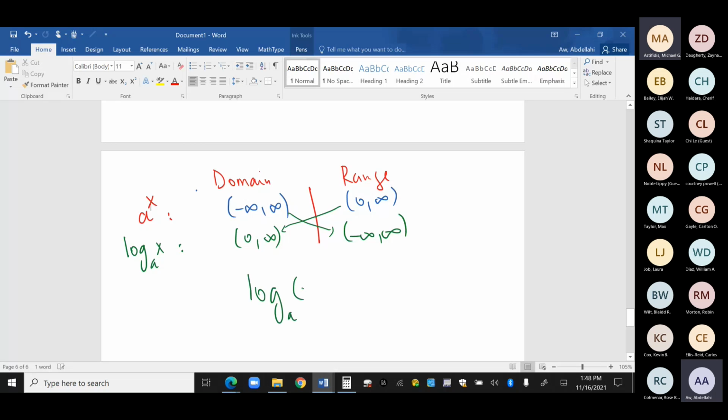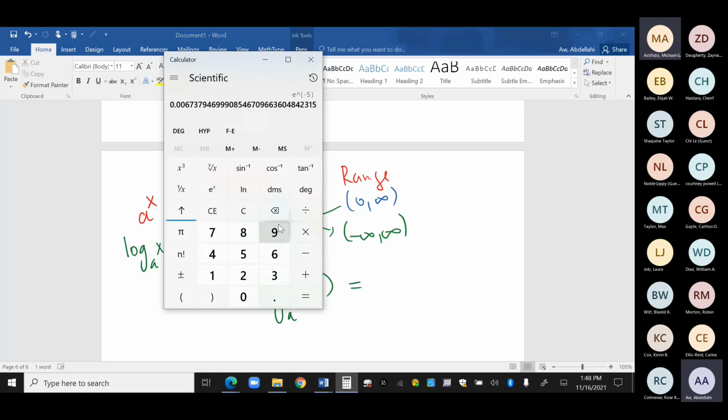If you say log base a of -5, let's try to do that with our calculators. You see my calculator, this is log right here. This is log base 10. We're going to come to that. If you don't put the base, it is base 10. But it doesn't matter. Just to make my point, let's do log base 10 of -1. Do you see here what it says? Invalid input, right? We cannot plug a negative number inside the log.